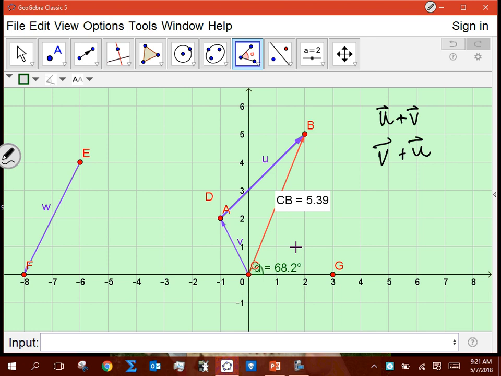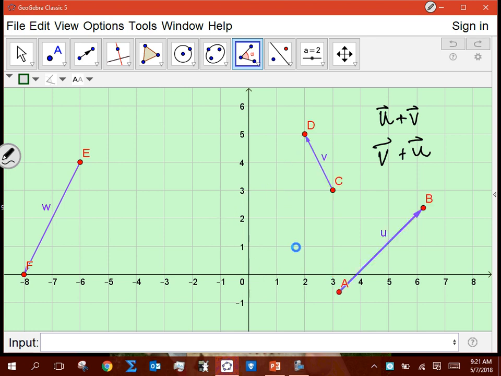Okay? And that's nice because with our real numbers and even our complex numbers, we know that addition is commutative, right? If I give you 2 plus 5 and ask you, is that the same thing as 5 plus 2? Everybody should say with a resounding yes, right? Okay. So what we've learned algebraically about our real numbers now carries over to vectors. We say vector addition is commutative. Okay, it does not matter the order.